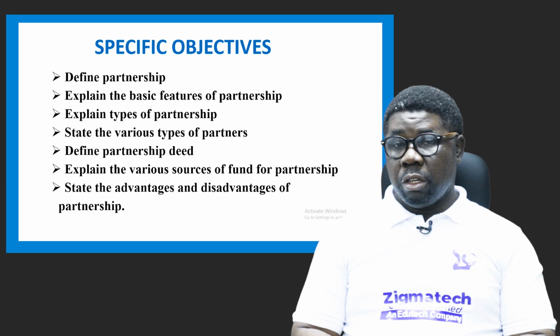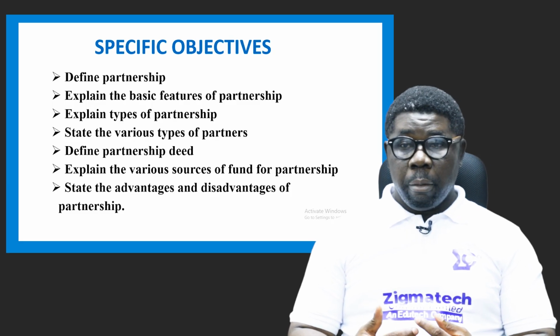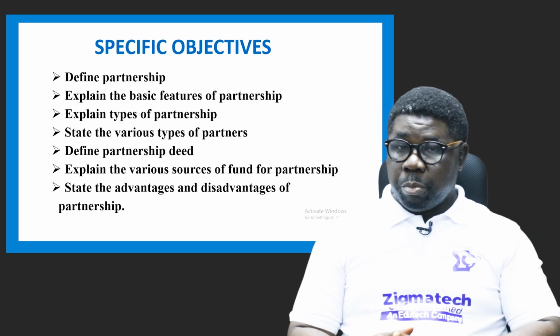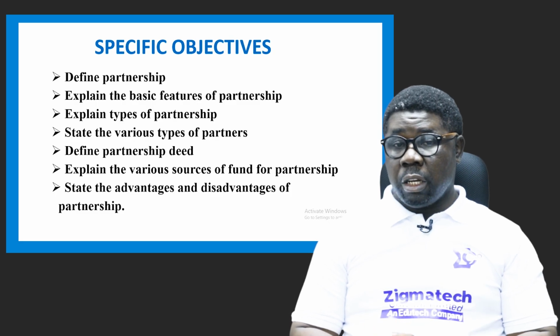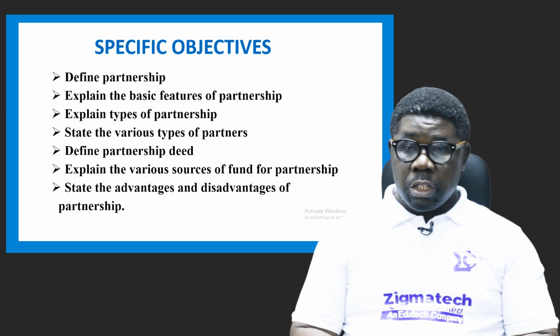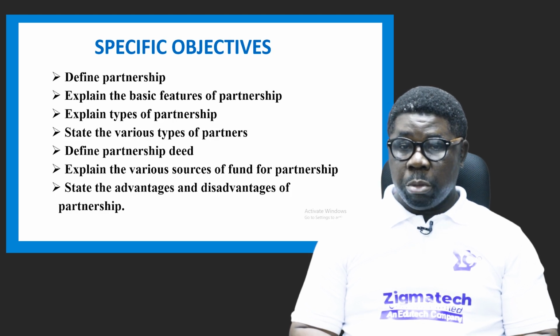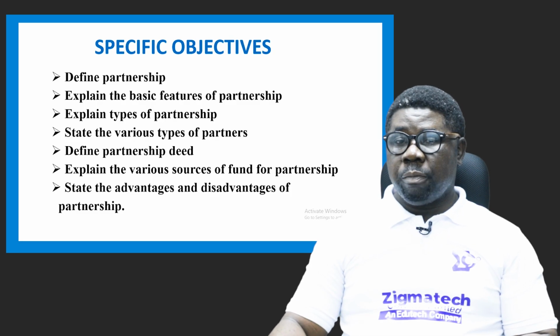We'll define partnership, then explain the basic features of partnership. We explain the types of partnership, state the various types of partners, and then define partnership deed. Then we explain the various sources of funds for partnership business, and state the advantages and disadvantages of partnership business. So let's look at them one at a time.